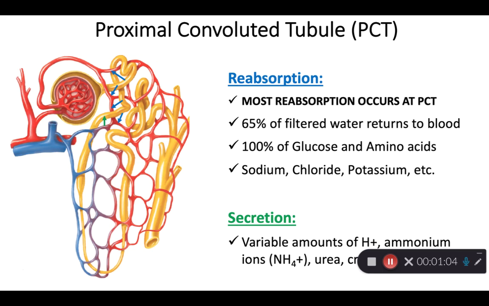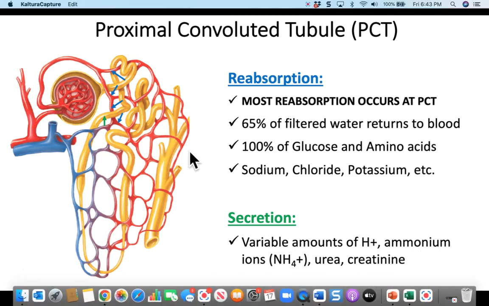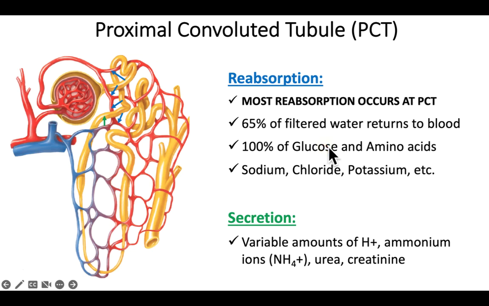We take all the glucose that might have gotten filtered out of your blood and put it back into the blood. Okay, again, glucose is small, so unfortunately it gets filtered out of your blood, but it's super important because it's blood sugar, right? It's our main source of energy. So we got to put it back into the blood. Same is true with amino acids. They're small, they get filtered, but they're super important. We got to put them back into the bloodstream. So 100% of the glucose and amino acids get reabsorbed right away.